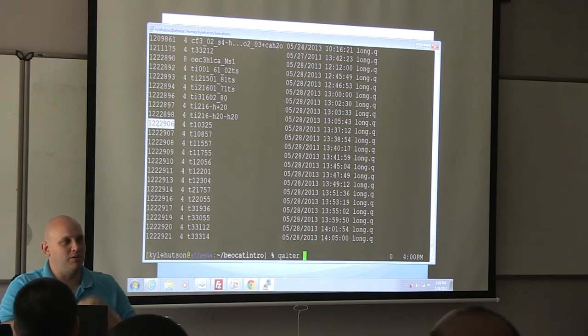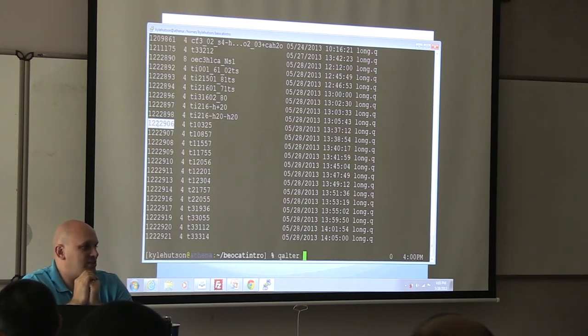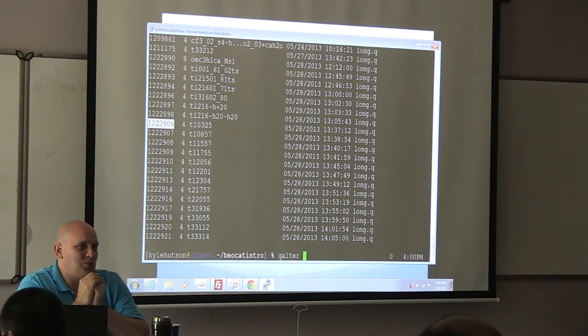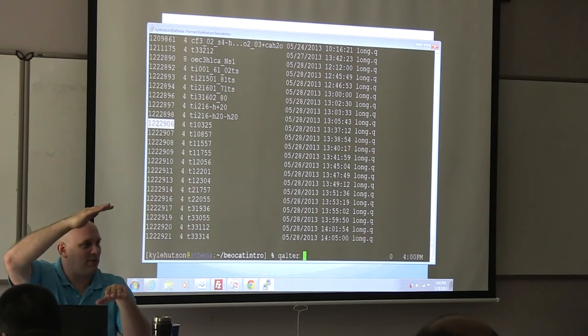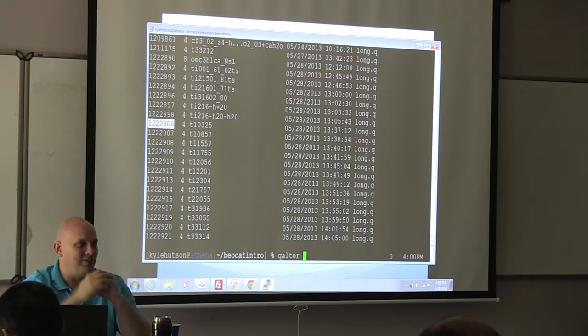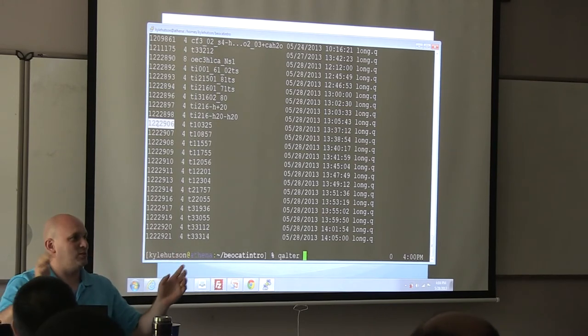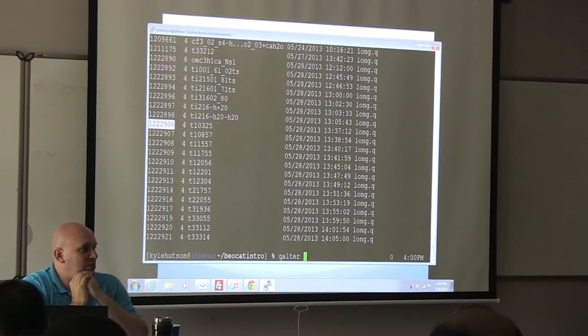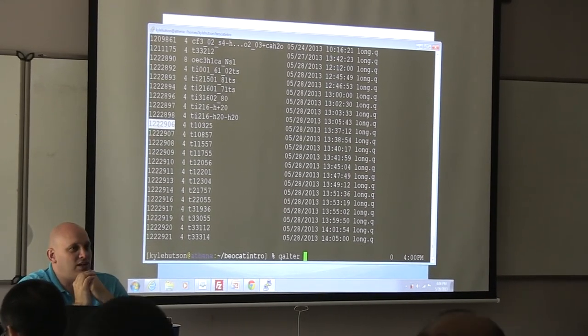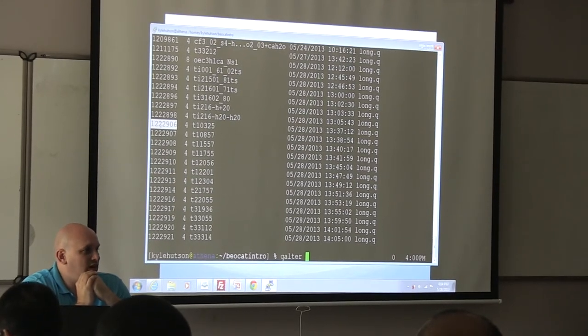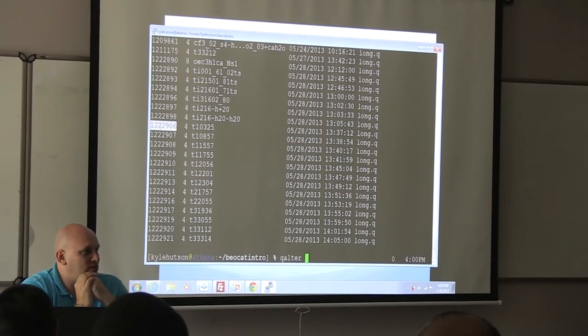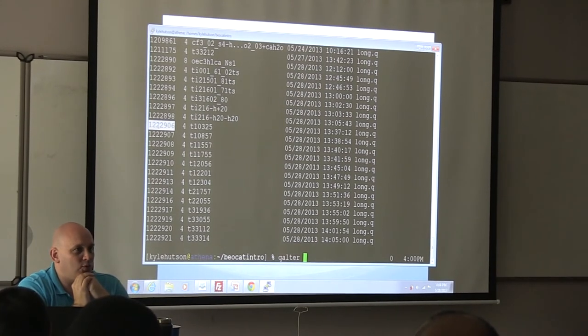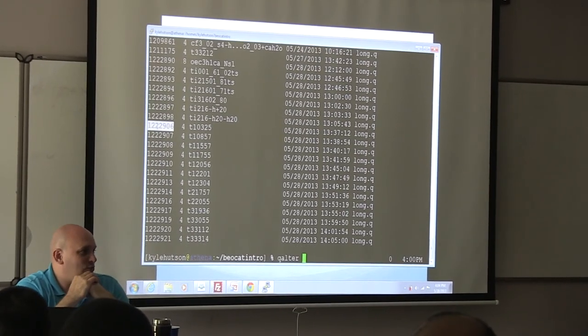You can use the QAlter command to change the resources you listed. Let's say you submitted a job as MPI fill, which will take one node and try to use as many cores on that one as it can, and then it'll take the next one and use as many cores on that one. And you said, no, that's not what I wanted. I wanted MPI spread. MPI spread will spread out across as many nodes as you possibly can. You can use the QAlter command to do that. Again, those are documented on the SunGrid engine pages. You can only change those after you've submitted to the queue, but before the job has started. Once a job is started, its parameters are set, and therefore it shall ever more be.